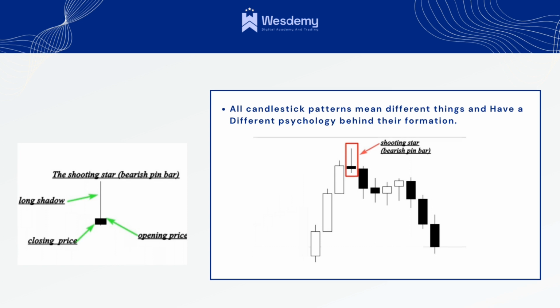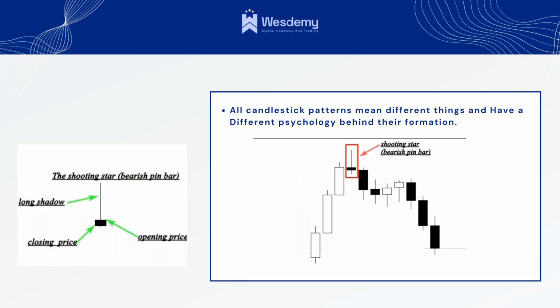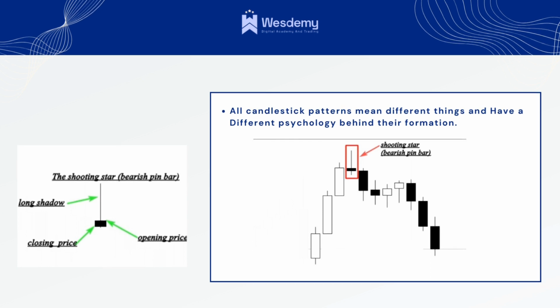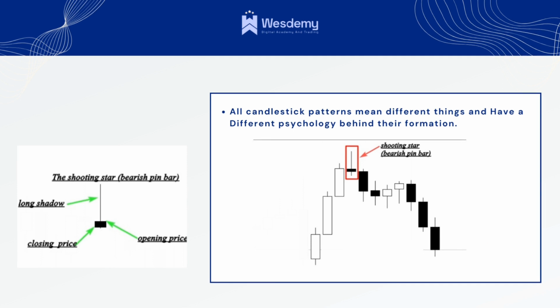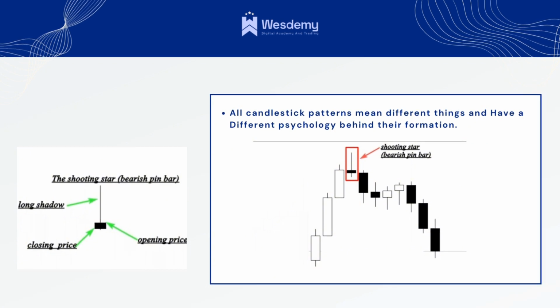Now the next is the shooting star. It's just the inverse of the hammer candlestick, and the explanation of the psychology behind the formation is also just the inverse of that of the hammer candlestick. The buyers were in control, and then they pushed price up, but before the candlestick could close, the sellers came into the market and pushed price down with lots of momentum, and then they closed as a bearish candlestick. And from there, they took control of the market for that time.